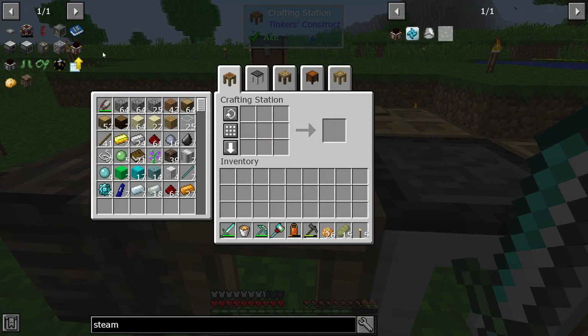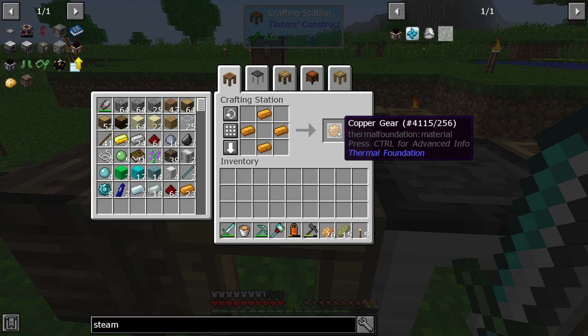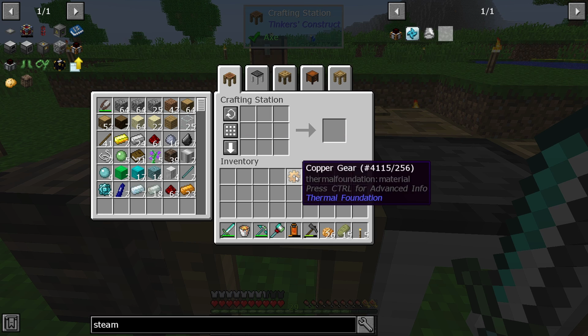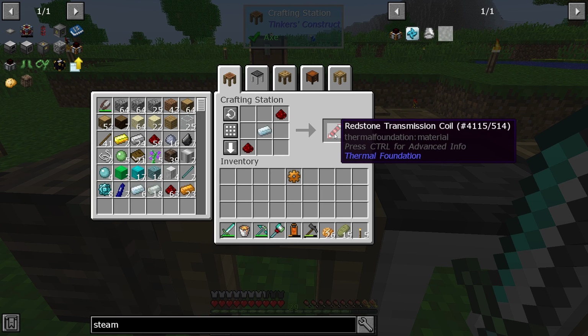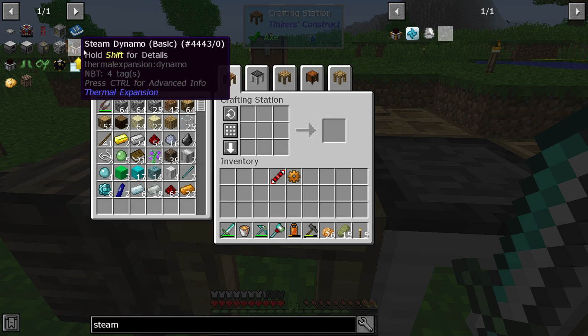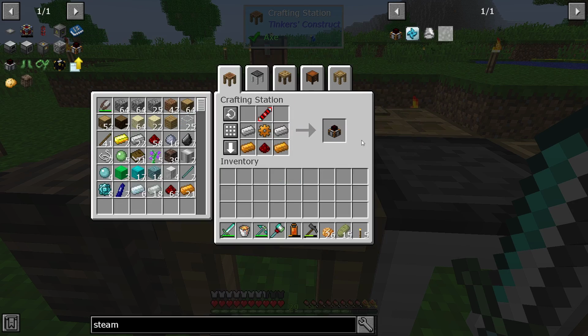Okay, so now, to make the steam dynamo, we need a copper gear, which is more complicated than later versions. And then we need the redstone transmission coil, which is silver and redstone. And that it also takes a few more iron and redstone and copper as well.